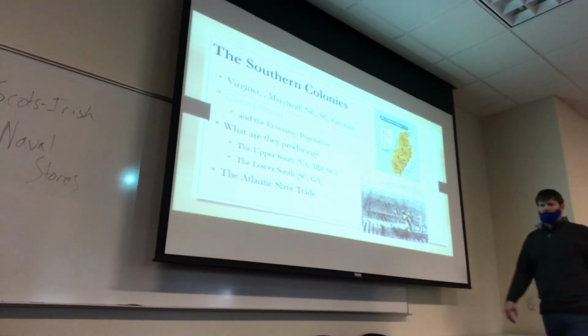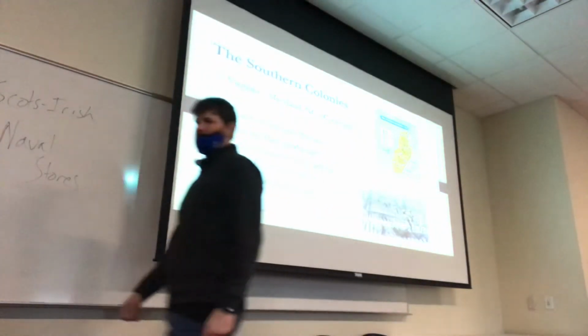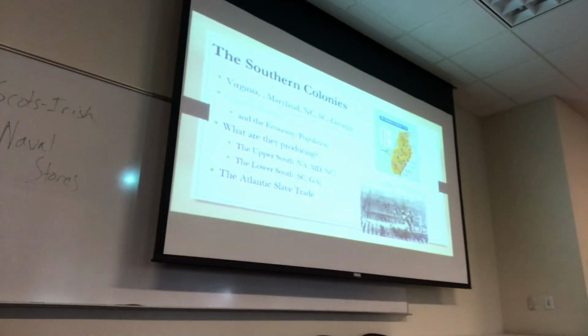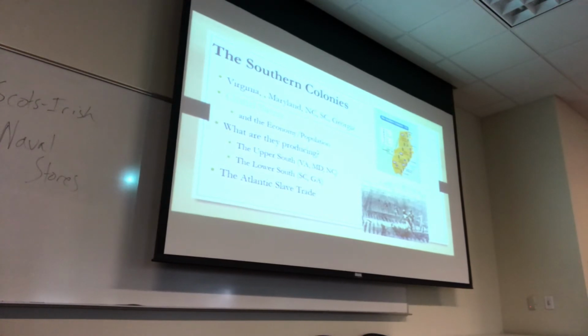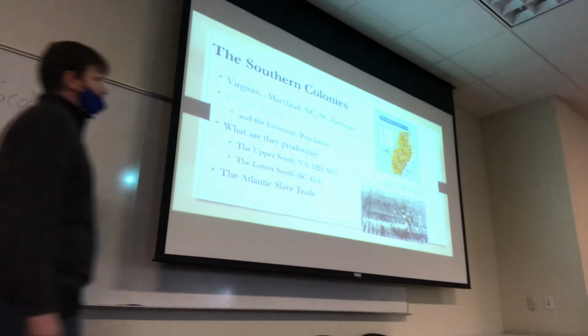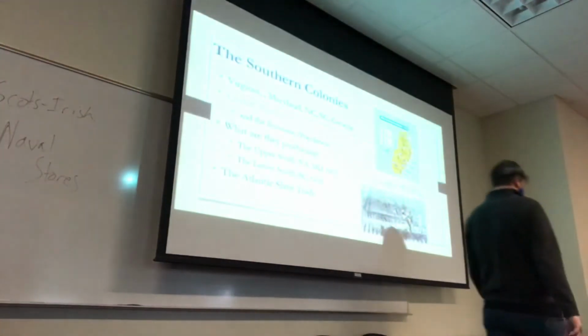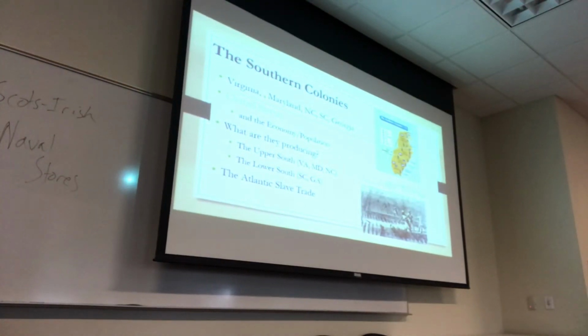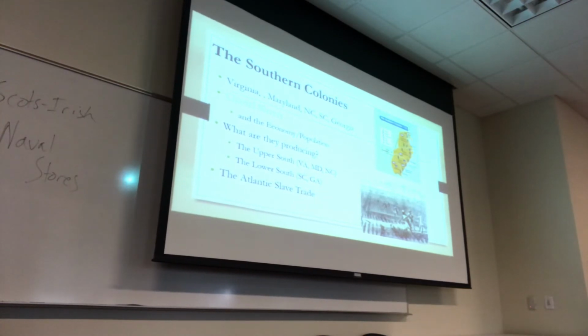Their economies rest almost exclusively upon cash crop production. If we're talking about the upper South of Maryland and Virginia and North Carolina, the cash crop that they are producing is, of course, tobacco. If we're talking about the lower south and the low country along the coast outside of cities like Savannah and Charleston, it's rice. The lower south is South Carolina and Georgia, which did not include at that time the part of this state where we now sit, or the city of Atlanta, which did not exist.